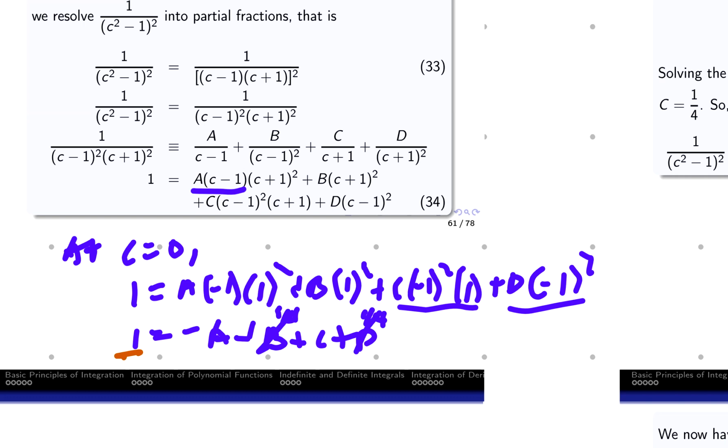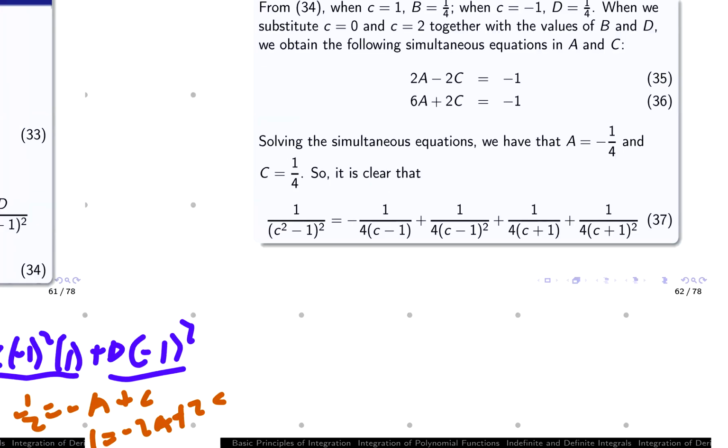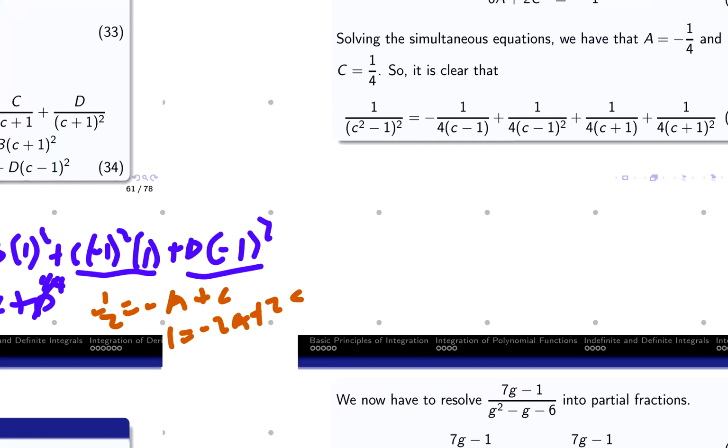If you multiply through by 2, because it's better to avoid working with fractions if you can, you have 1 equals minus 2a plus 2c. To make things easy, you can multiply through by minus 1. So you get minus 1 equals 2a minus 2c. And that's why you have this expression right here: 2a minus 2c equals minus 1. So you have an equation.